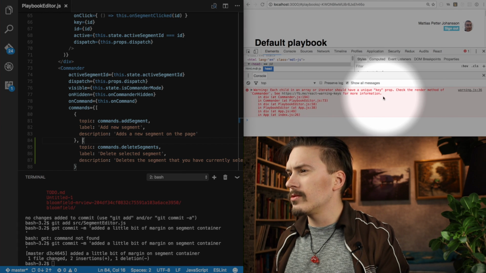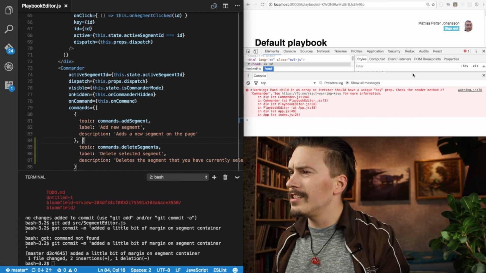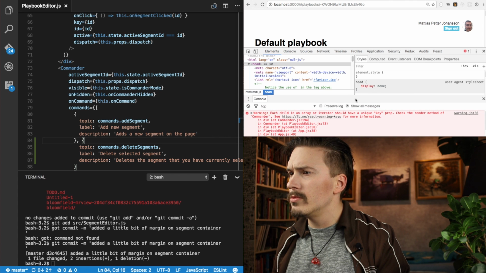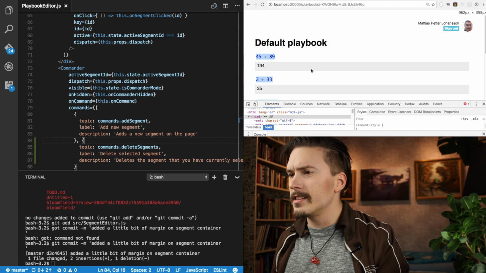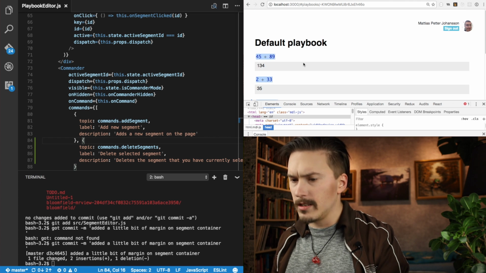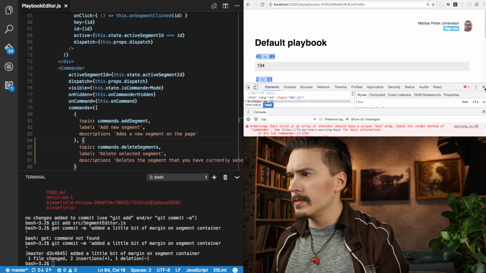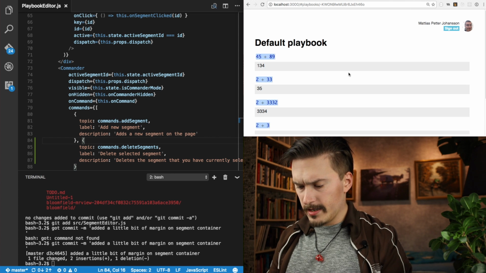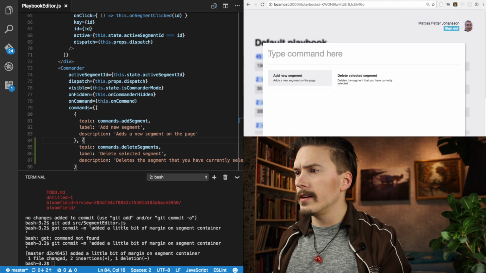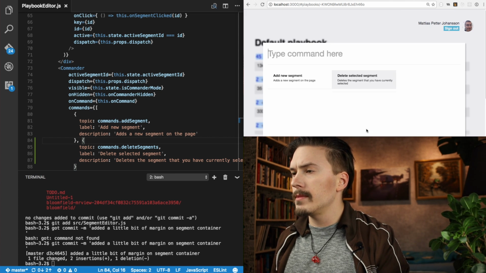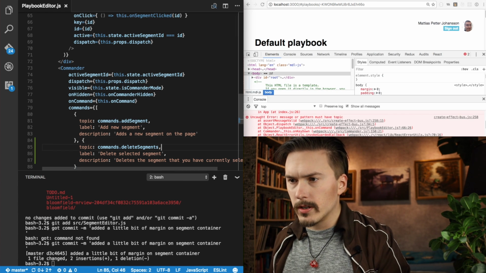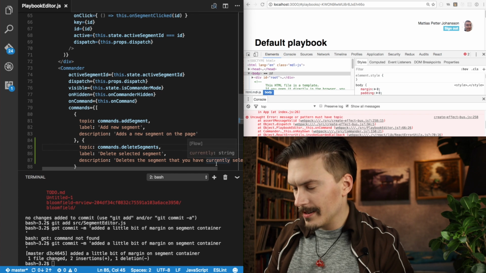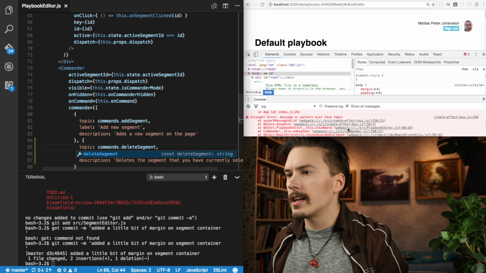I get some React warning about a missing key prop. I don't know where that would be. You know what, I'm going to disregard that for now. It's just a warning, it's not going to impact us. Let me close that, and I'm going to bring up the commander and delete selected segment, and I bet, oh sorry, I've added an S here, so delete segment.